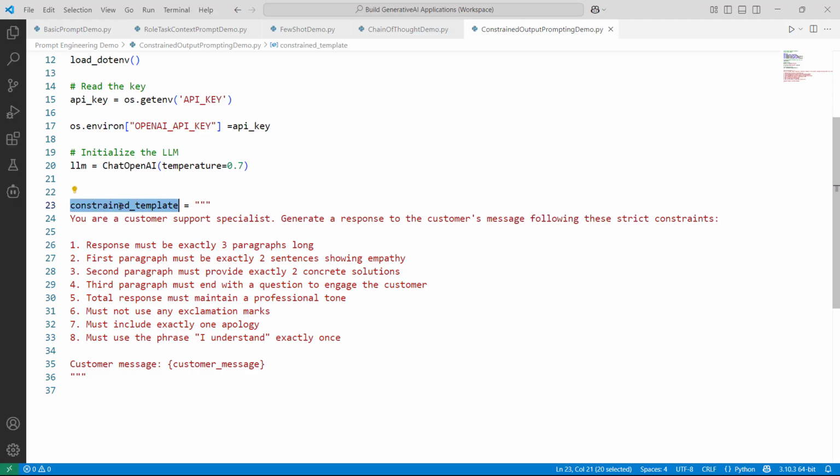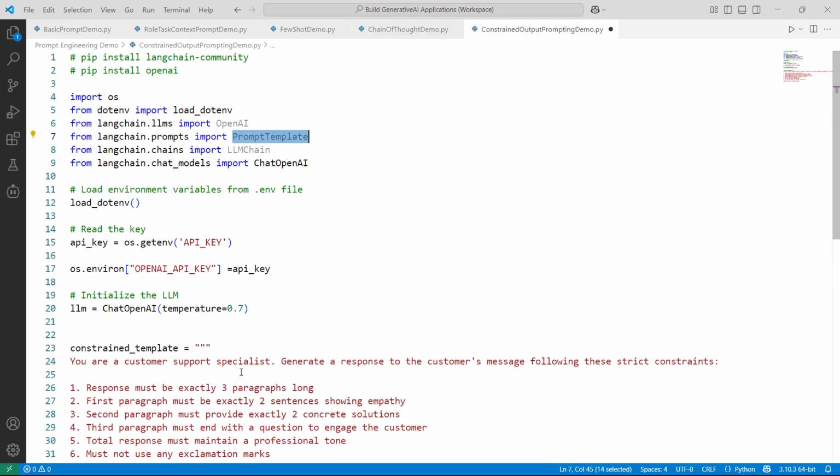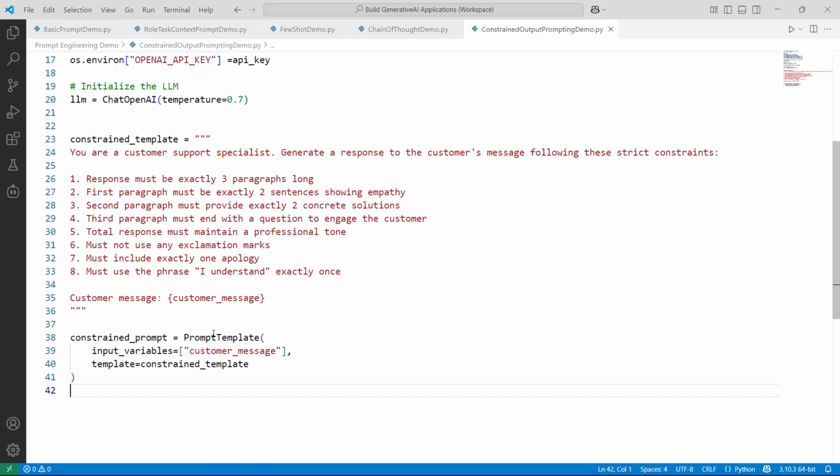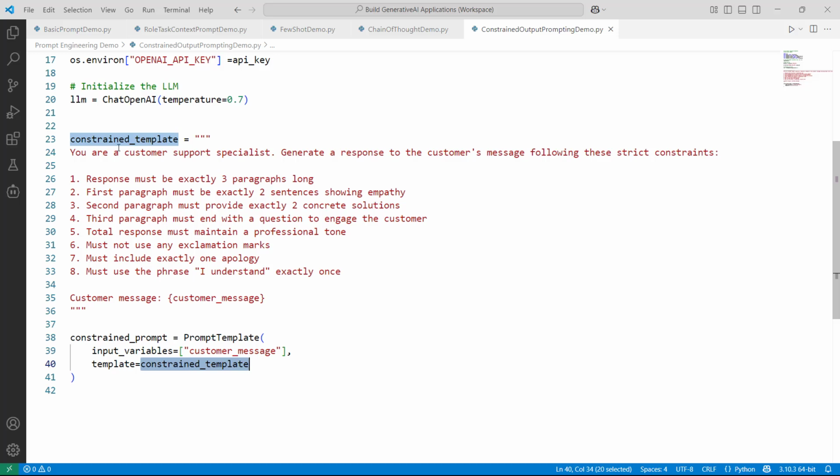This is how we can define a constrained output template. And as you know, the next step is that the prompt will be written within this prompt template. By using this prompt template, for input variables we are passing the customer message, and for the template parameter we are passing the constraint template which we defined before.